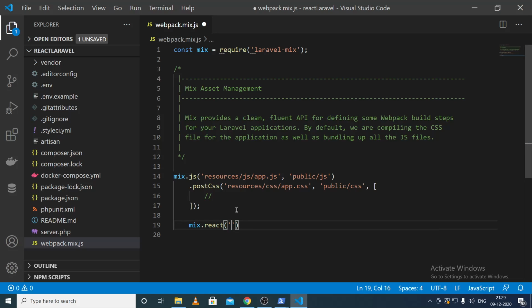Give your React source and destination. Source will be your React source file and destination will be your compiled JS file directory.